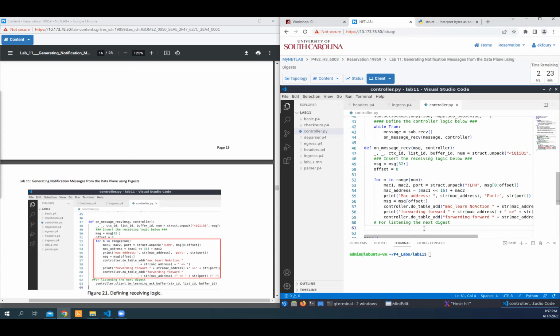But the difference between the digest and the packaging is because on the digest message, you can group multiple messages into the same structure. And also you don't have to include the whole package. Exactly. Yeah, that will save some overhead of always sending the headers if you want to forward it like a regular packet. And I think Dr. Jorge was talking about that in the slides. Here we are just pushing the relevant information.